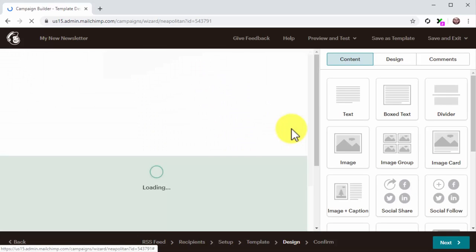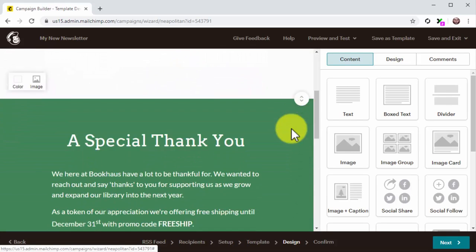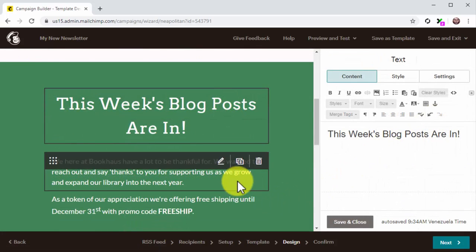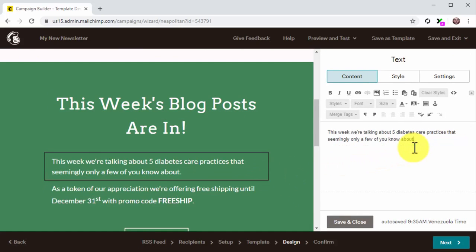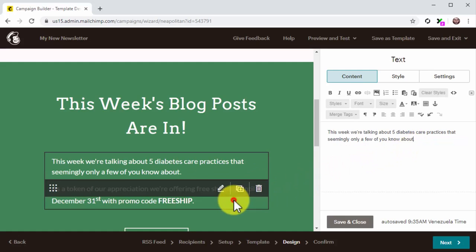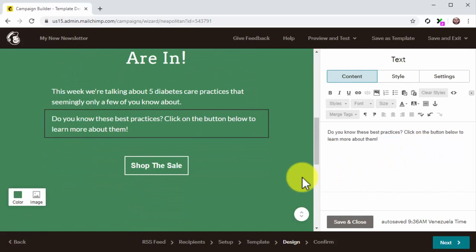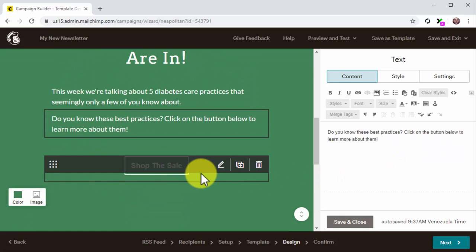Now it is time to edit the template in the editor. Start by replacing the stock headline with the title of your newsletter. Next, you have to edit the copy. For newsletters, we recommend that you update the copy in the template before the campaign is set, according to the send frequency you set. In this example, we are going to enter a brief summary of the first blog post that we published in the week that we're sending in the newsletter.